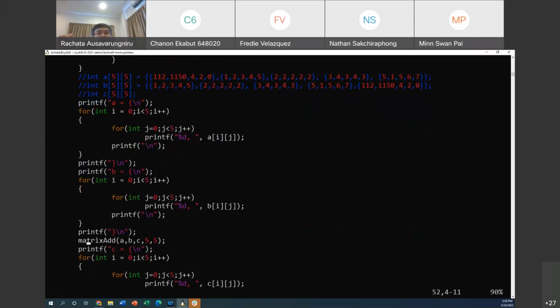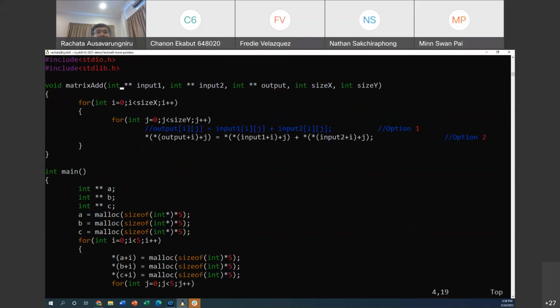So when you pass in A, B, and C as input to matrix add, input one is going to be the same as the address of A here. Input two is also going to be the same as B right here.